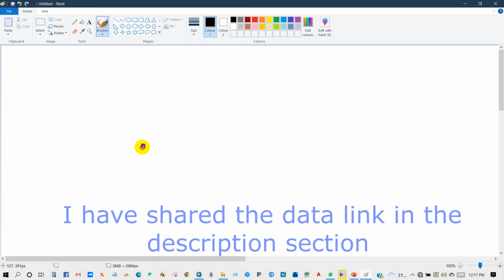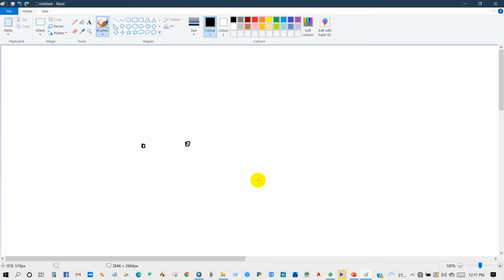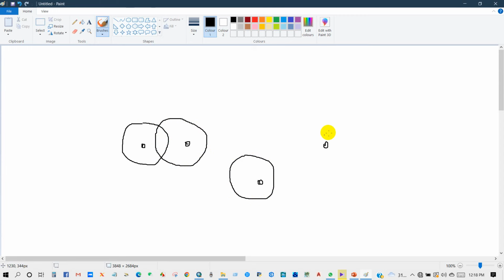For example, I am indicating these points as healthcare centers of a city. Also, I'm drawing a buffer area from every healthcare center. You need to set the area of the buffer based on the accessibility standard. For this study, I will create a 1.5 kilometer buffer from every healthcare center.